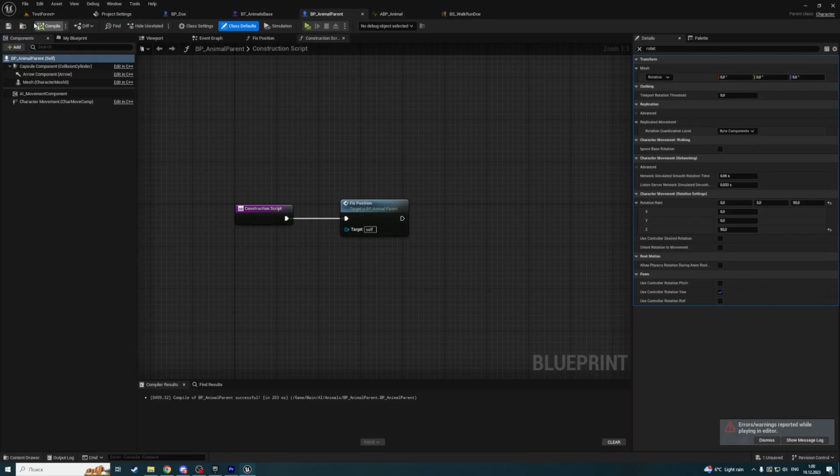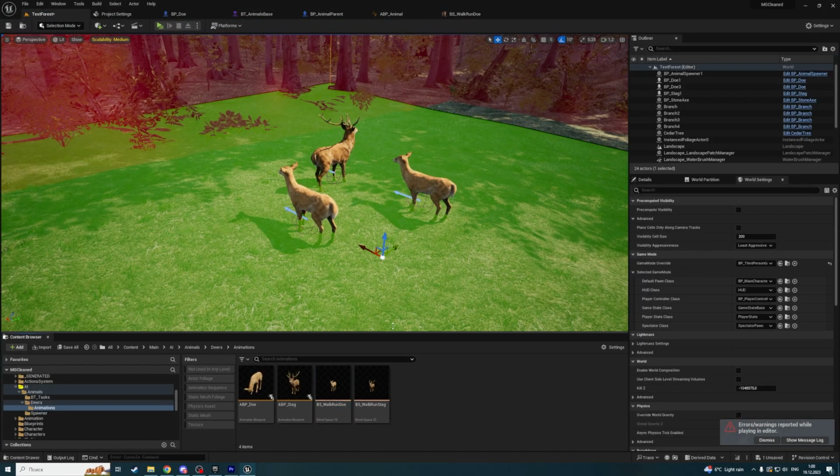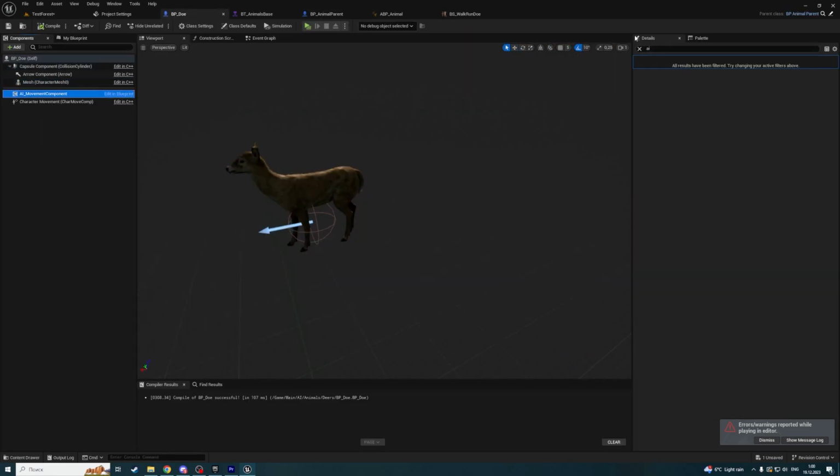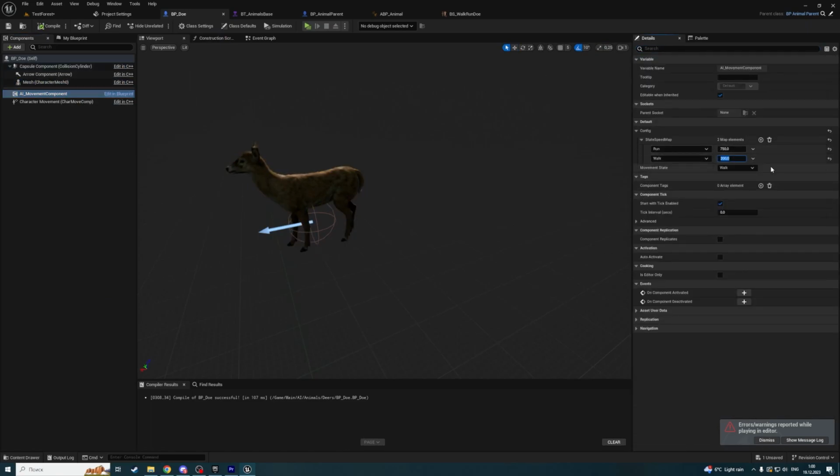Or let's just decrease the walking speed of the doe. So I will open the doe, select the movement component that we've created, select it once more, and for walk speed I'm going to put 150.